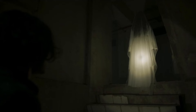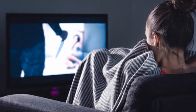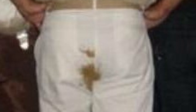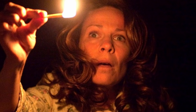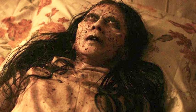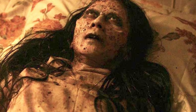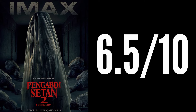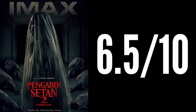Overall, I strongly recommend checking out Satan's Slaves Communion — I recommend checking out both 1 and 2. They're both equally scary, they're a lot of fun, and they're the perfect type of movie to pop some popcorn, curl up under a blanket, and get seriously scared. Both movies feel very similar spiritually to The Conjuring, so if you're a fan of those films, or if you don't traditionally watch foreign horror, I would absolutely say you should give Satan's Slaves 1 and 2 a try.